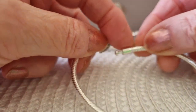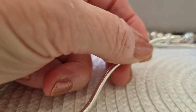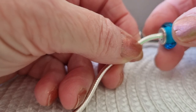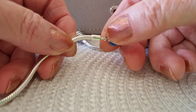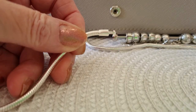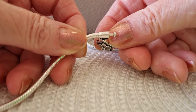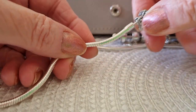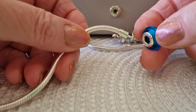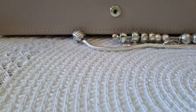this end part here was too thick. I've got a lot of Muranos, so yeah, it just wouldn't go on. It should just slip straight over. Like some of the charms from AliExpress, you will find the holes are bigger, and so most of them would just slip straight on like that. But when it came to the threading ones, they just wouldn't pop over. So that one was no use.